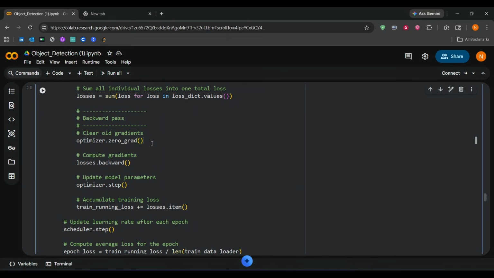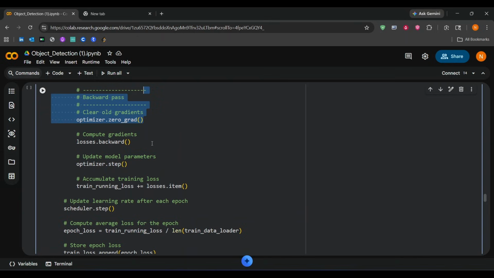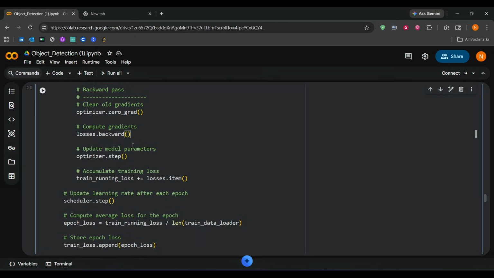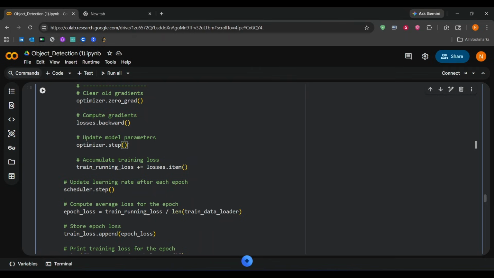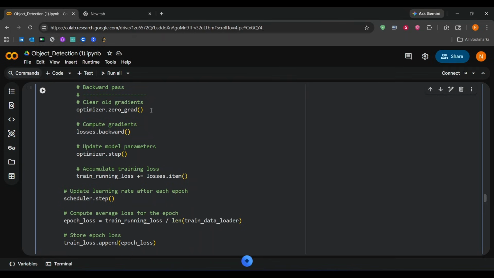After that, this is the important thing: clear all gradients, meaning optimizer.zero_grad. Basically it makes the gradient value 0. If we do not do it, then the previous batch gradient value will accumulate into the current gradient value, and basically disturb the updating of the weights, and the training will not perform very well. After that, backward basically calculates the gradient value according to the loss, and optimizer.step basically updates the weights. So here we zero the gradients, calculate the gradients, and update using the optimizer.